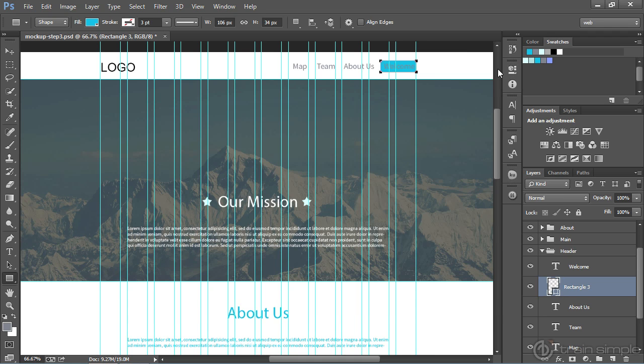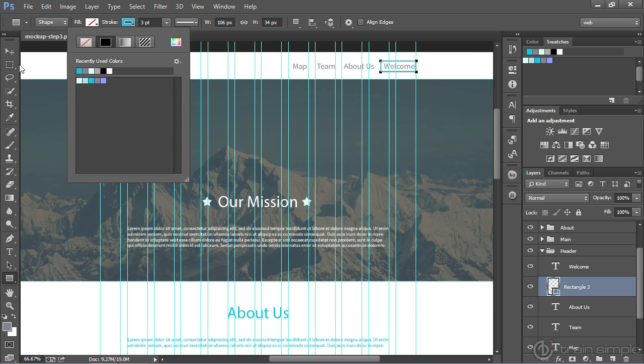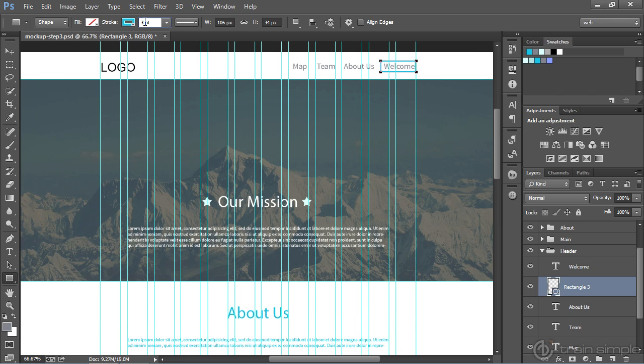And the Properties panel will immediately appear, and that's what it looks like. Maybe you want to flip this so we're not dealing with a fill color, but a stroke color. Let's take a look at that. Again, I'll choose that same blue color. 3 points is a little heavy. I'm going to go ahead and set it to 1. I'll tab away. I think that looks pretty good.